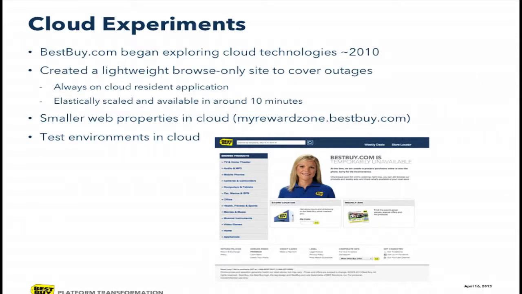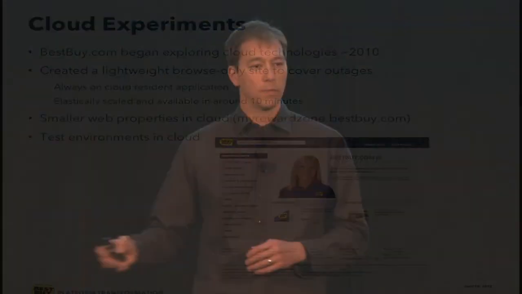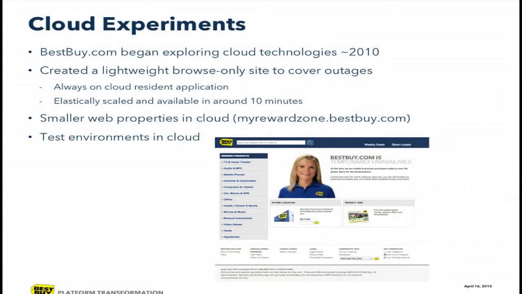We started looking at cloud in about 2010. What we started with was the need for a disaster recovery site, so we created what we called DR Lite — a very lightweight site that handles browse, search, inventory, store lookup, and store locations. A lot of our traffic on bestbuy.com is people going to the site to see if things are available in the store, and then going to the store. So even during an outage, we still want to support those users. We built this out, put it onto a cloud vendor, and we can pull this up in about 10 minutes. It sits cloud-resident all the time, and we just elastically scale it out whenever we need an outage window for bestbuy.com.